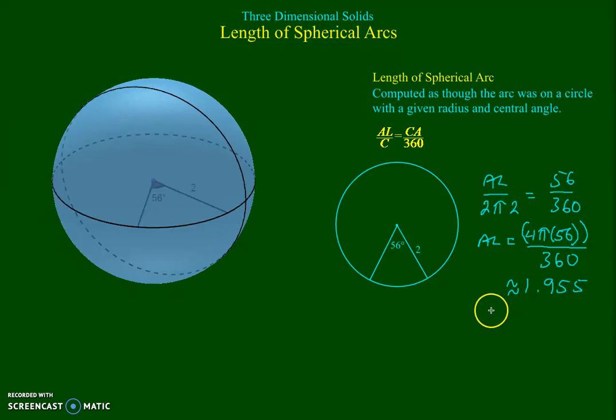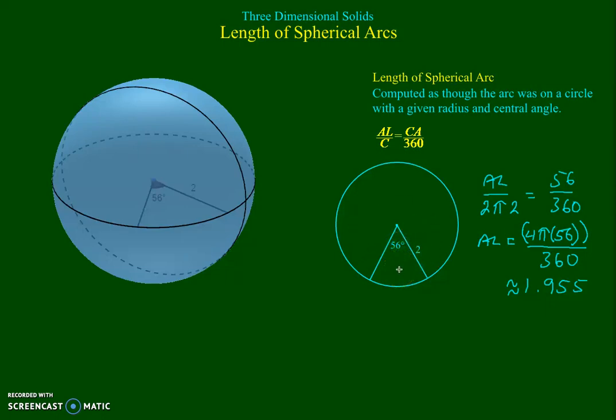It doesn't really get a whole lot more complicated than that. If you wish to find the length of this arc, you could simply take this and subtract it from the circumference, or you could take this angle, subtract it from 360, and redo the calculation. Instead of 56, it would be 360 minus 56. Up to you how you want to do it, but it's the same as what we did back when we were in circles and talking about arc length of a circle.